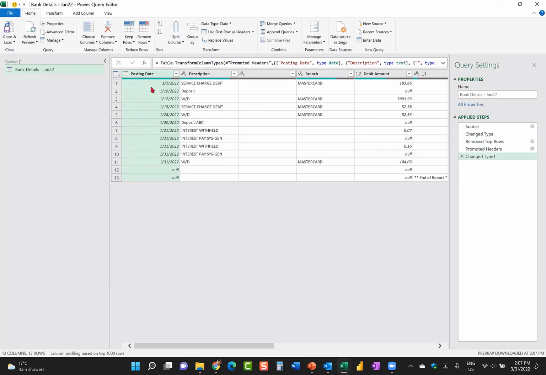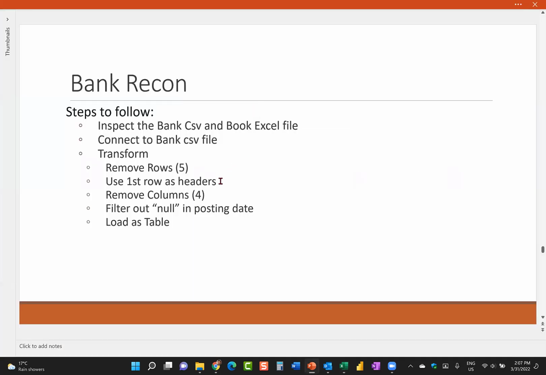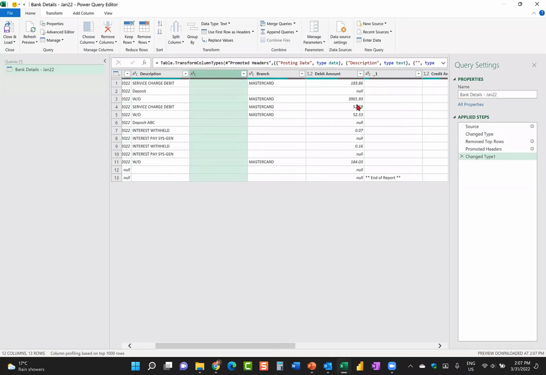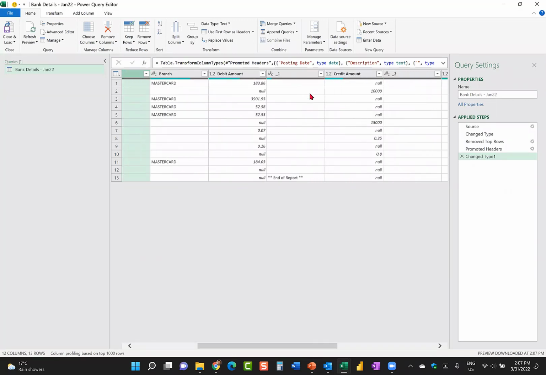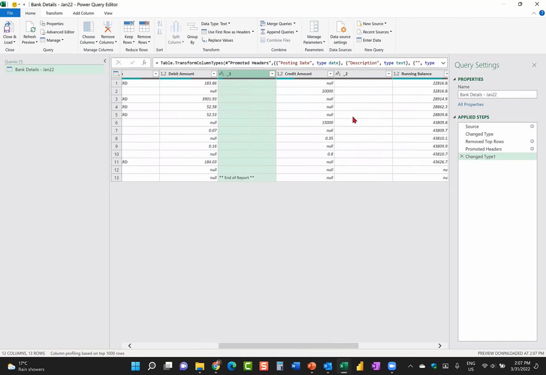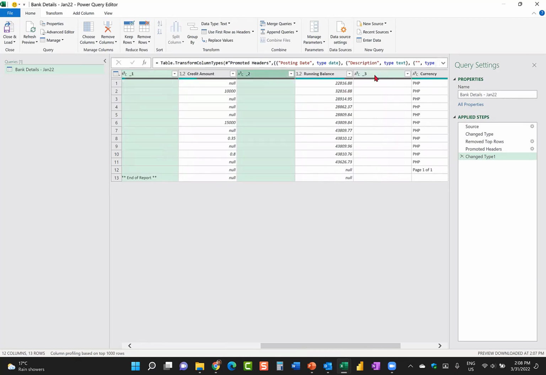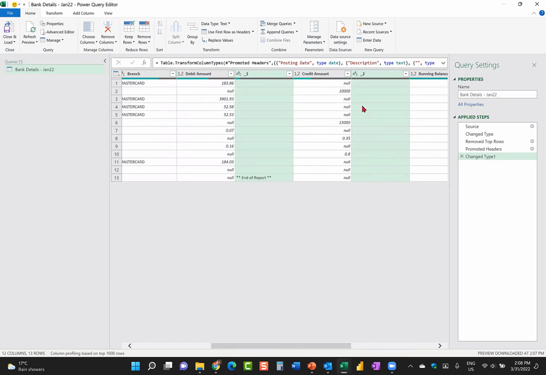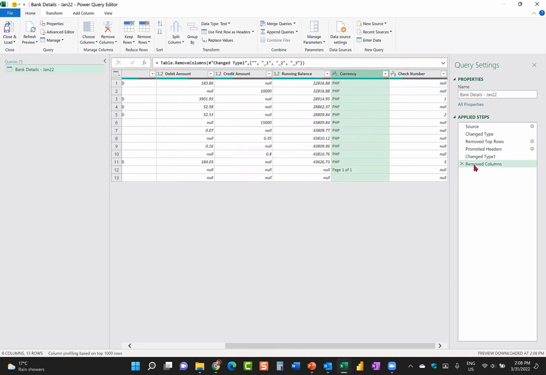Now our first row is our header names. Next is remove 4 columns. We'll remove columns, so I think this one here. Hold down Control to select the other columns that you want to remove: this one, this, and this. All are blank columns. To delete them, you just have to press Delete, but to select those four columns, you have to hold down the Control key after you select the first column. So just press Delete. Our steps are being recorded here.